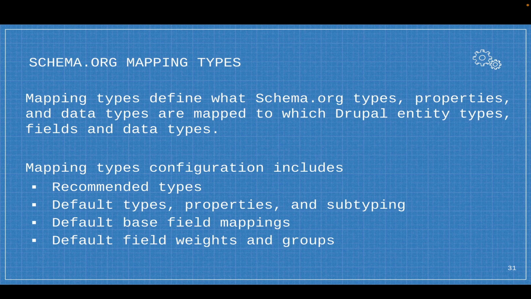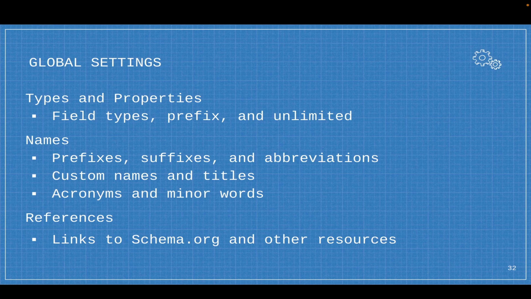So then you're specifying the defaults for types, properties, even the subtyping. I explicitly said in configuration, I would like entity types to have subtyping, nothing else. The default-based field mappings is how you saw me click once for the image object for media. I basically map those fields. It makes sense in media. There's a lot of default mappings we want. And when you saw those forms and the views, the field weights and groups, that's also configurable.